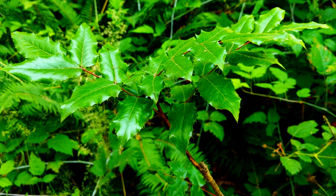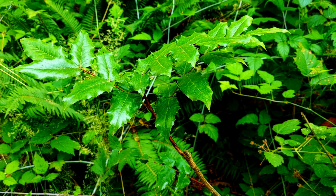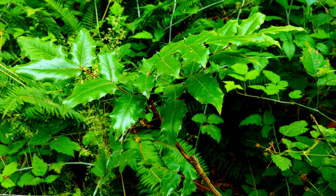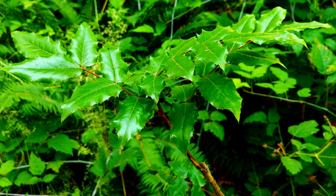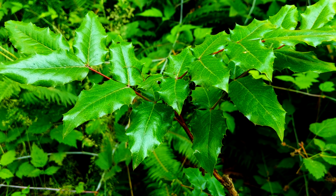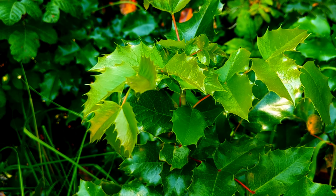The small purplish-black fruits, which are quite tart and contain large seeds, are included in smaller quantities in the traditional diets of Pacific Northwest Aboriginal peoples, often mixed with salal, or another sweeter fruit. Today, they are sometimes used to make jelly, alone or mixed with salal. Oregon grape juice can be fermented to make wine, similar to European barberry wine folk traditions, although it requires an unusually high amount of sugar.